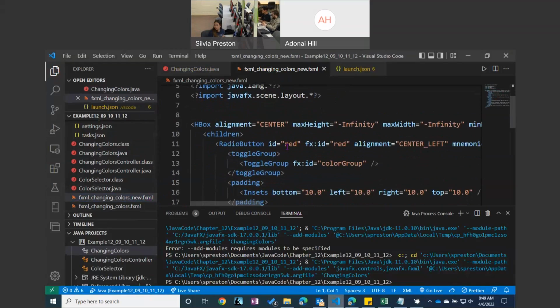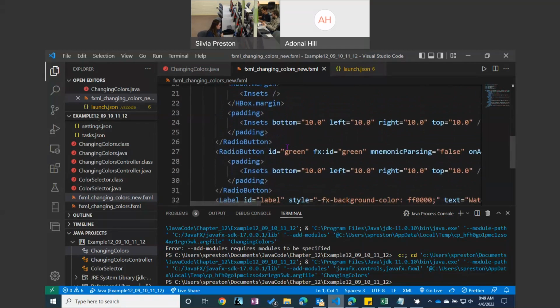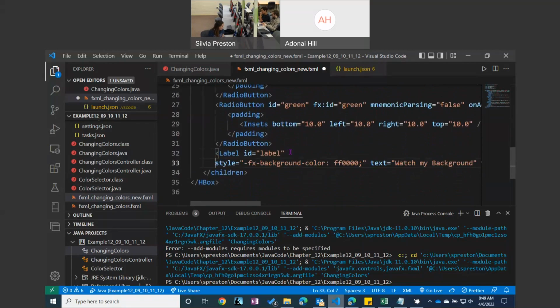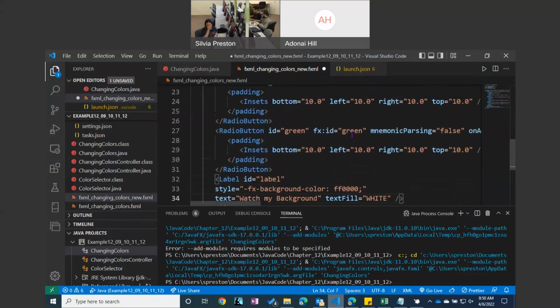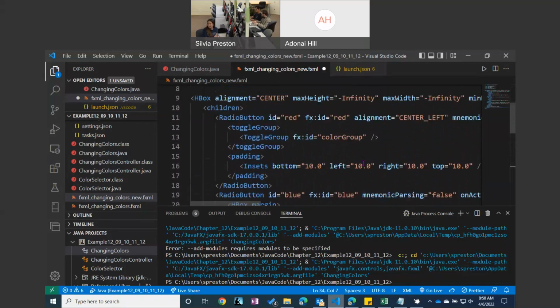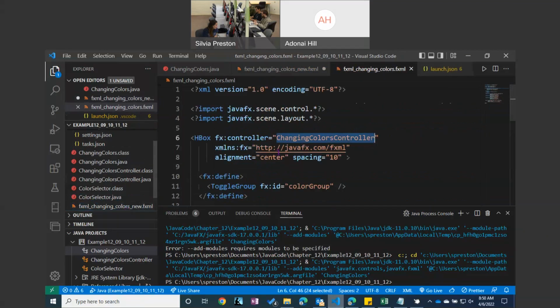Whoa, 22 errors. You got 22 errors? It seems. Did yours run? I haven't tried. I'm looking at the code. Look at the format of ours. It's so bad. I added padding, so I have extra stuff in there. Padding, radio button. I want to see where is my toggle group, color group? I want to see if it's the same as the other one. Most of it, yeah, but I do have a lot more.